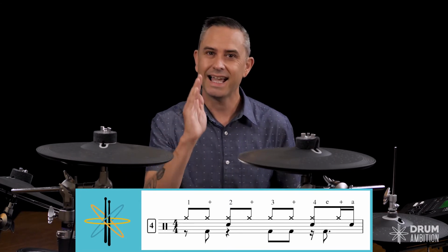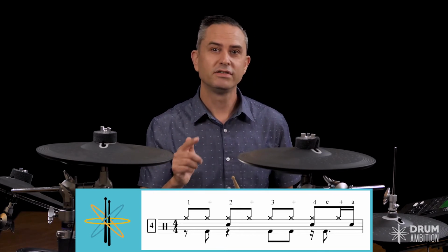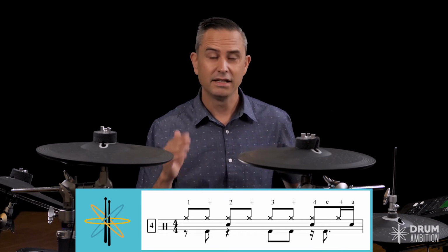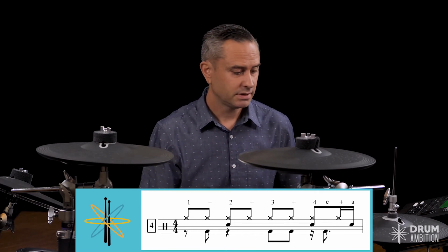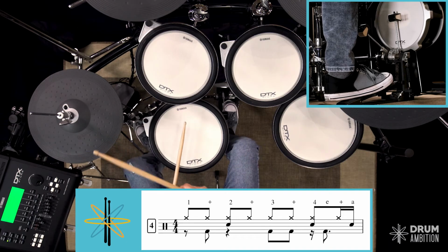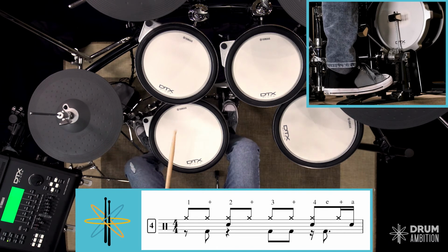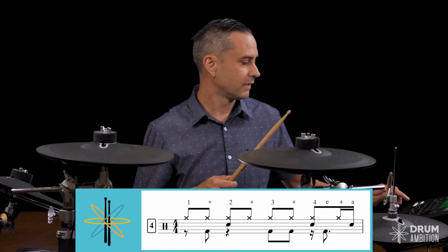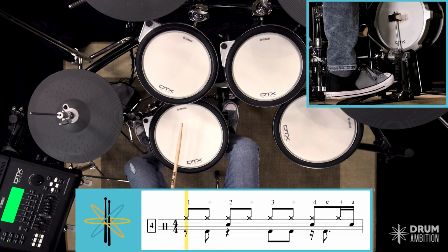It's not on the 1, it's on the "and" of the 1. So technically, going back to our introduction, you could say that the "and" of the 1 is an offbeat bass drum. So it's not a negative thing, it's just not on the beat, it's not on the 1. So nice and slowly, here's 2 bars of time, number 4. 1 and 2 and 3 and 4, e and a, 1 and 2 and 3 and 4, e and a. And here's our metronome. 2, 3, 4.